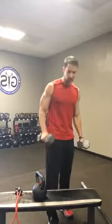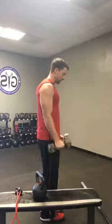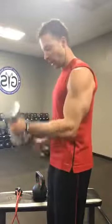So if all I had was a pair of dumbbells, okay, this is one of my favorites. So that first one I showed you, a rotational, right? So if I was doing 10 of those, and here's something to keep in mind. If you've got dumbbells and you start getting fatigued, you're doing doubles, you don't have to drop the weight. You don't have to go lighter, right? You can actually start alternating, right? So we're going to 10, right? We pump it all the way to 10.